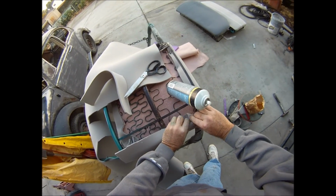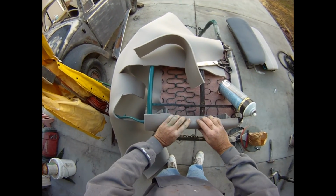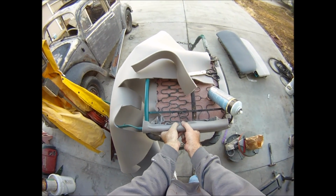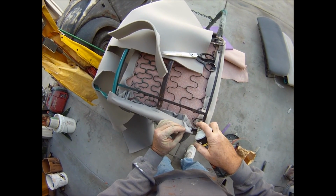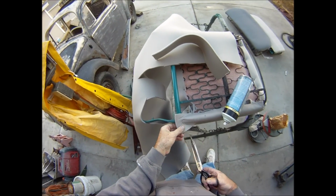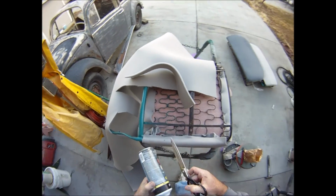So you want everything wrapped like that. If that's flipping up, that's no good. Got to be down tight like this. This little corner. Anything sticking up, you will see. You don't want anything past the bottom of this bar, because your seat cover goes right there.